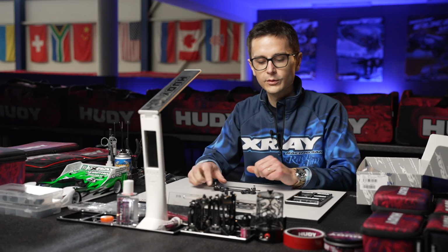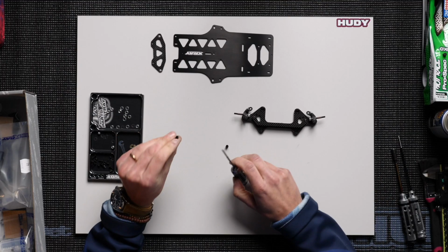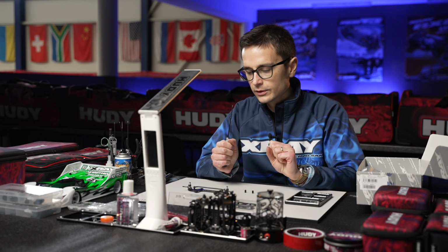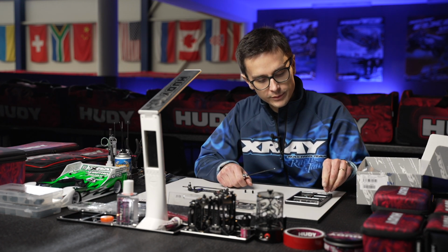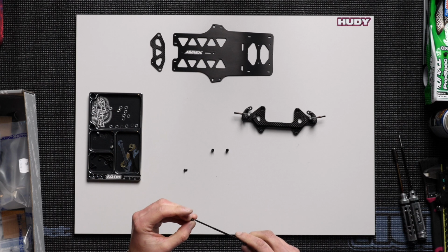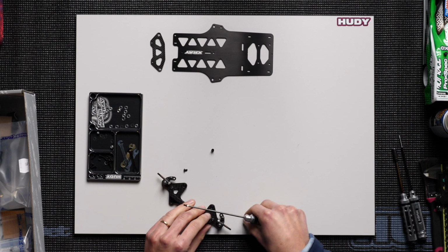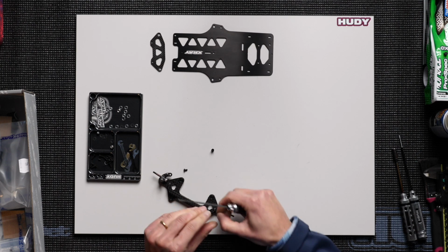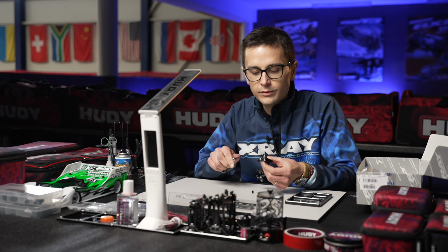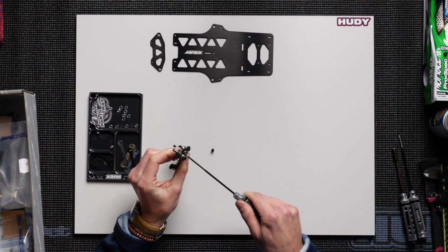Okay, that's in place. We then have another new thing on the X12'22, which is the steering lock limiters. They look like this. I'm going to install these onto the arms. And what do these do? The steering lock limiters are a physical limit for the steering, so that you can set the steering lock limitation in fine steps using a screw, which I'm going to show you.